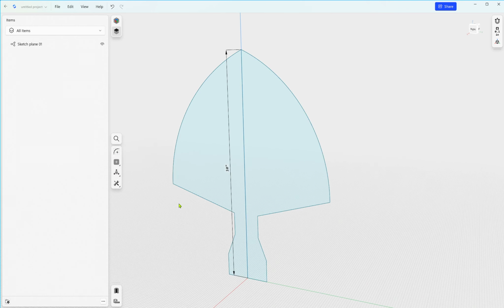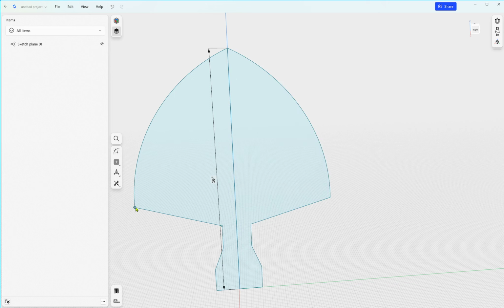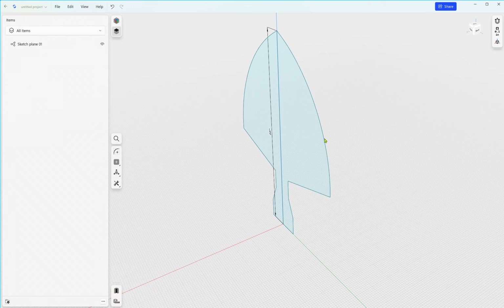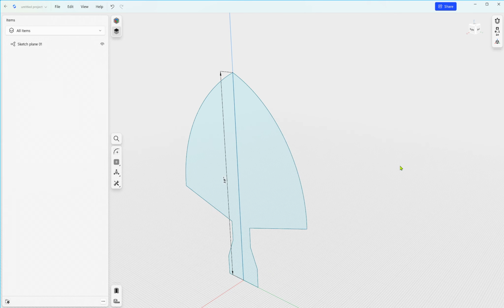The next thing we're going to do, and let me just point this out, once we select these 2 items, these 2 sketch planes, we're going to extrude it to create a full body. The important thing is when we extrude this, the extrusion depth that we create has to be greater than the width of these 2 sides. So let's say if this was like 10 inches from that side to that side, when we extrude it, the depth has to be greater than 10 inches or it won't work, or we'll get a distorted object.